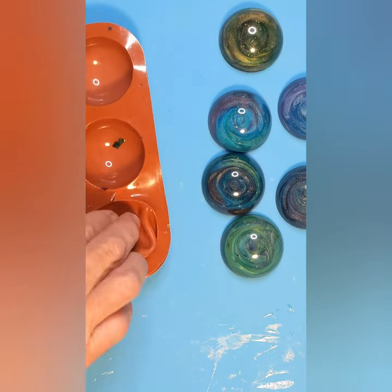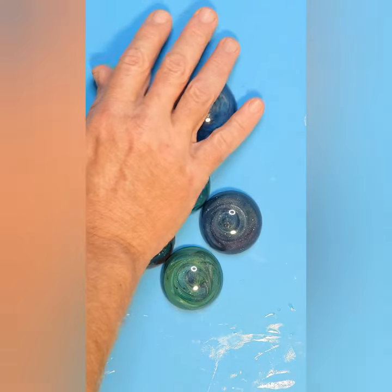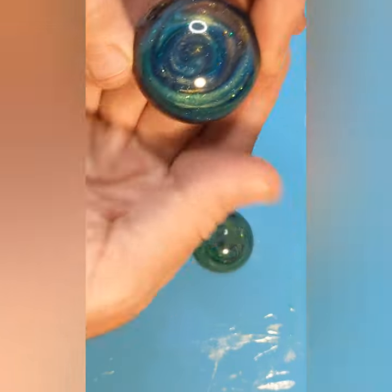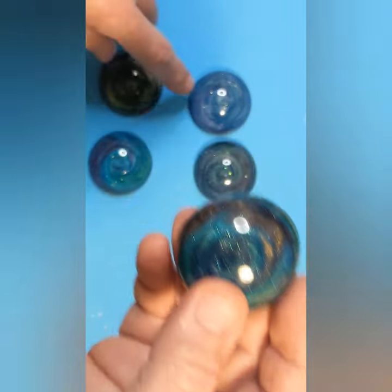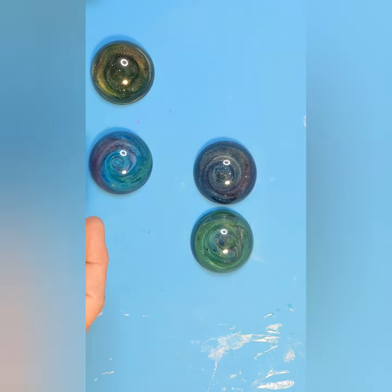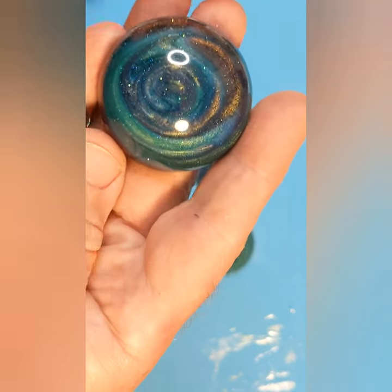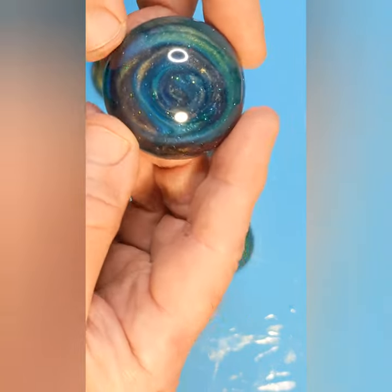You can hit that follow and like button. I should be cleaning that mold up — let me bring them all back in so you can see them all. Even with all the different colors I don't know which one I like more. No, I think the favorite is my blue one — I knew that was going to be my favorite because of that feathering. It's so detailed, whereas this one's more of the shimmer from the gold pearlescent Techsperts pigment powders.